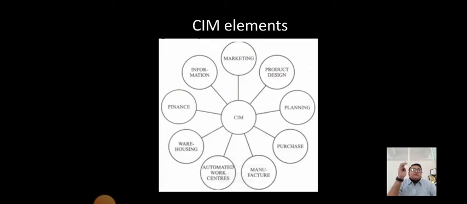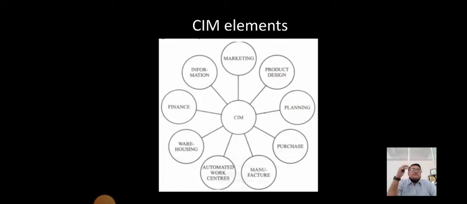Next element is factory automation and hardware. So factory automation equipment further enriches the database with equipment and process data resident either in the operator or the equipment to carry out the production process. In SIM system, this consists of computer controlled process machinery such as CNC machine tools, flexible manufacturing systems, computer controlled robots, material handling systems, computer controlled assembly systems and flexibly automated inspection system and so on.